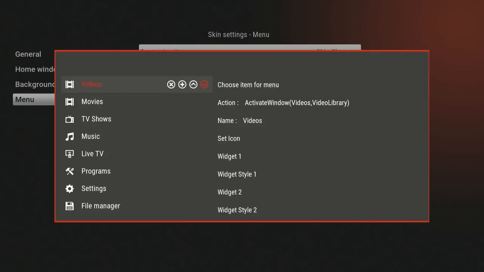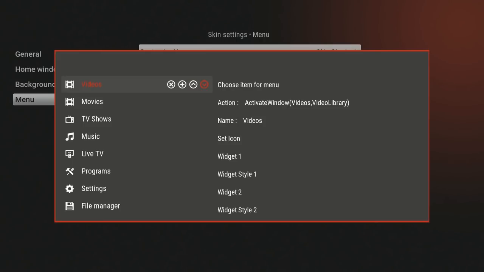In this case, videos. I don't have videos that I use with Kodi, so if you have a network or an area where you share videos with family and friends and you play them through Kodi, or your movies or what have you, then this might be useful for you. I only use Kodi for movies and TV shows, not for videos, so this entry doesn't work for me. I'm going to delete it.